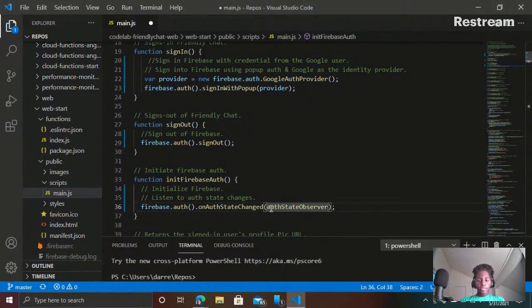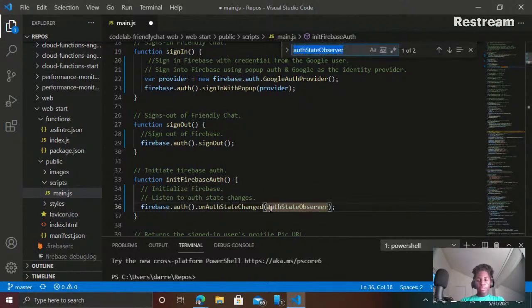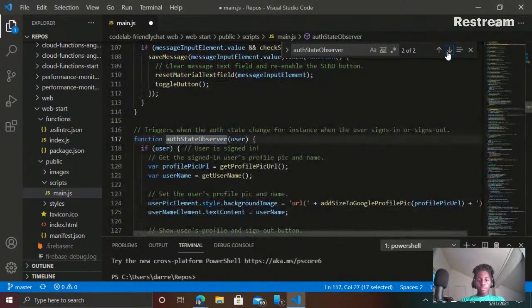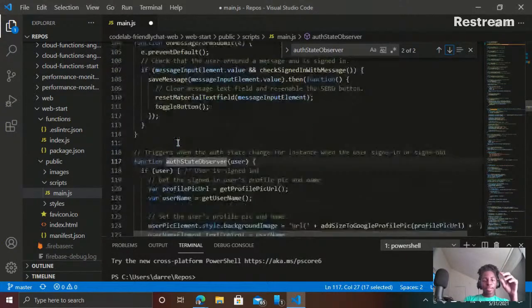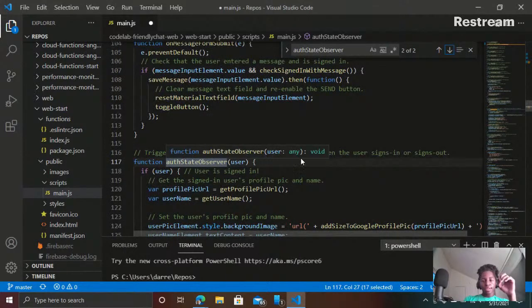Function auth state observer. Okay, cool. This is a function auth state observer that's made further down, I believe. This auth state observer function triggers when the auth state changes, for instance, when the user signs in or out.